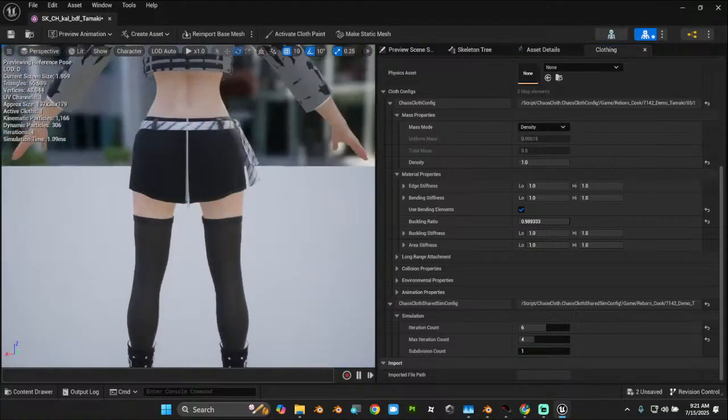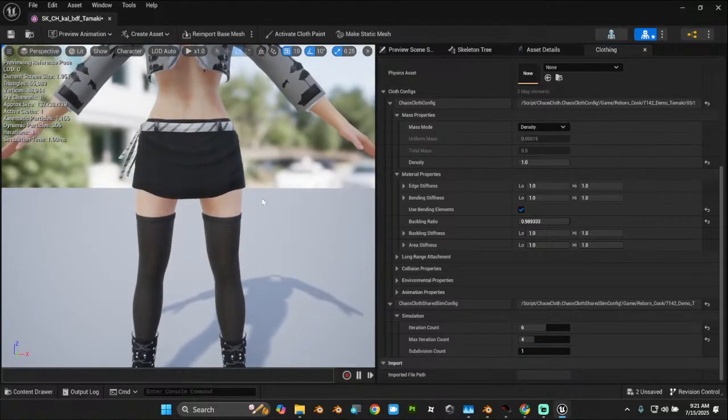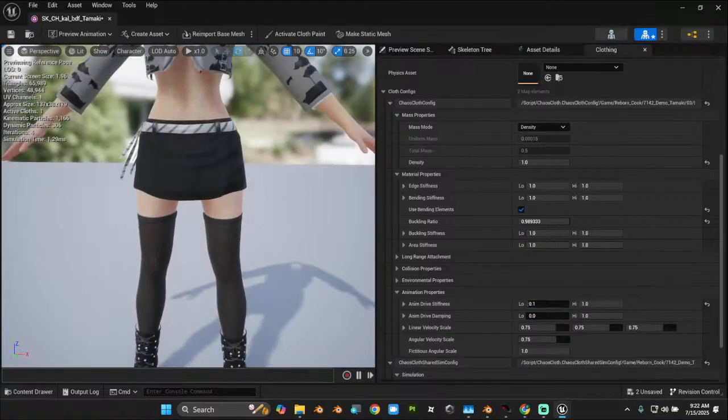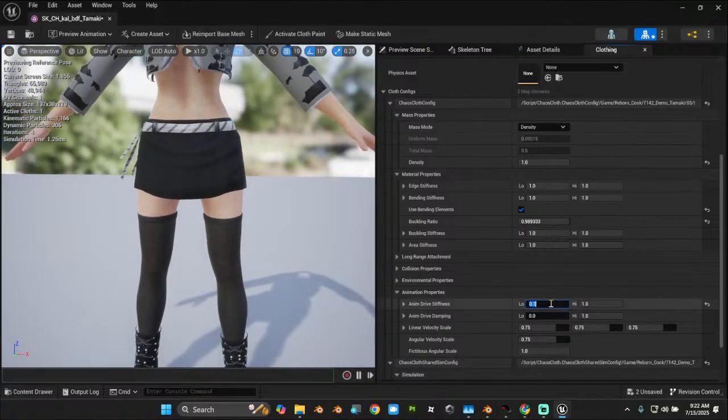Just helps to increase the iterations. Let's see. Animation stiffness, I'm going to make it about 0.1. I don't really need it to move around a lot. I want it to kind of stick with, now let's say a 0.2. Let's say 0.4, what does that do?